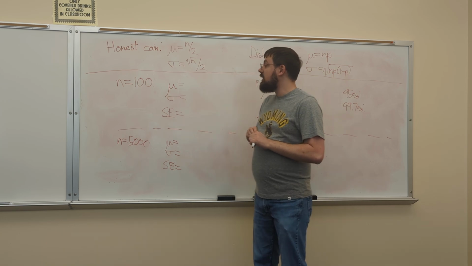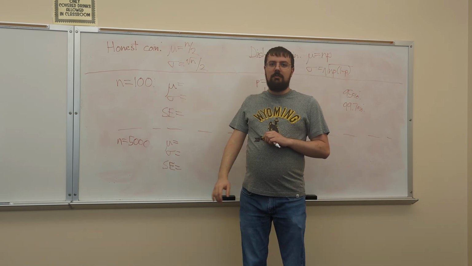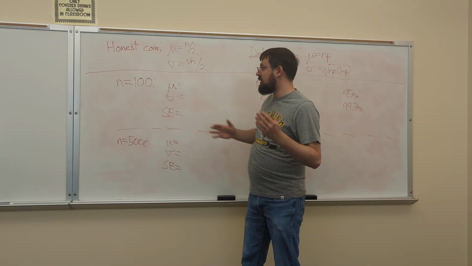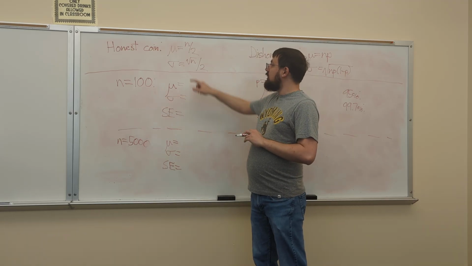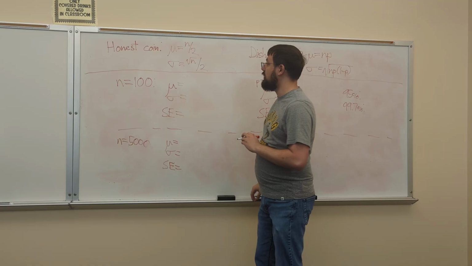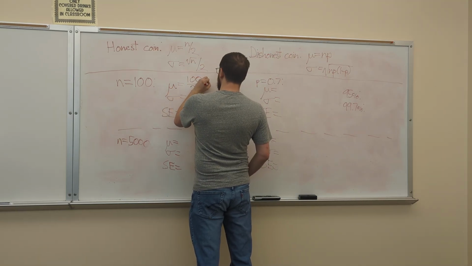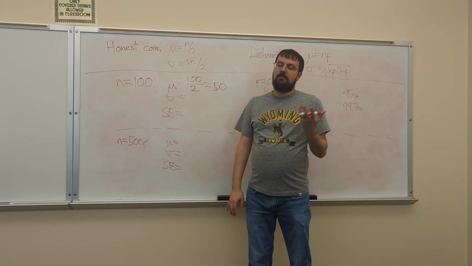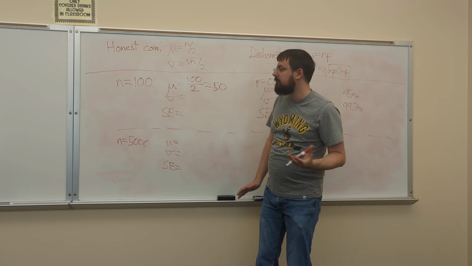So in this case, if n is the number of coin tosses that we are doing in one trial, so say we're doing this in sets of 100 coin tosses, n equals 100, then our mean for the number of heads is just going to be n over 2. So in this case, that would be 100 over 2 or 50. So kind of what we would expect. The mean number of heads we're going to get is going to be 50 out of 100.